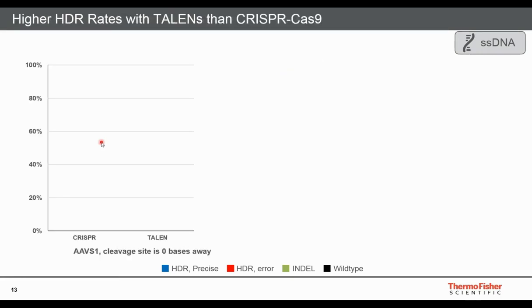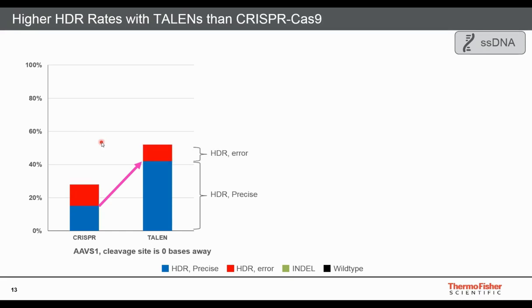Now, when we try to normalize this a little bit, we are going to design TALENs and CRISPRs to cut the same site. We continue to see TALEN being more efficient in having precise HDR than CRISPR. So for this example, we looked at AAVS1 and identified guide RNAs that would be cleaving at this loci, and then designed TALEN pairs that would cut at the same site. So basically, we identified CRISPRs, and then we designed a TALEN pair that would be cutting at that same loci and then try to do a knock-in there. And for this, we see that our precise HDR is about 40% for TALEN and less than 20% for CRISPR. So we have a significant improvement in our HDR rate when we choose TALENs.